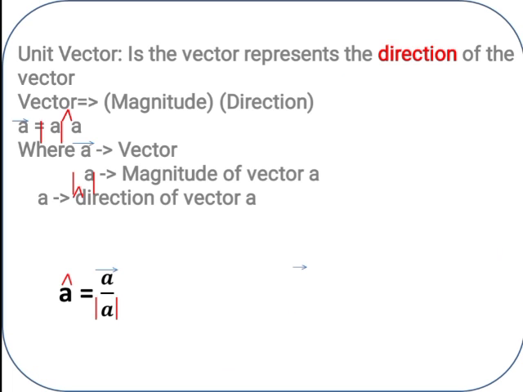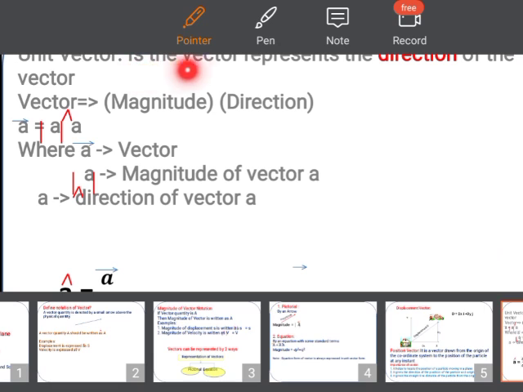Next one, unit vector. So in the previous slide many times I used unit vector. Then what is unit vector? In the last video also we discussed the definition of the unit vector. A vector which is having a magnitude 1 or unity, that is called a unit vector. Of course we can define easily, but we have to understand what is the importance, why we use this unit vector frequently in the equation whenever we write the vector in the equation form. That is very, very important.